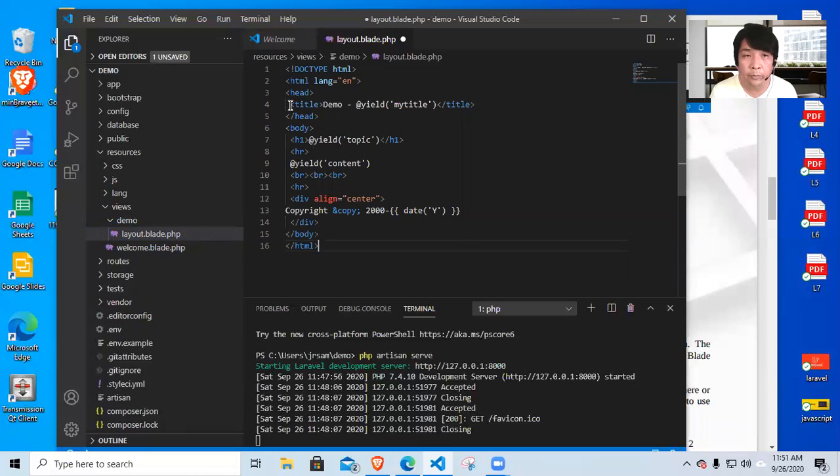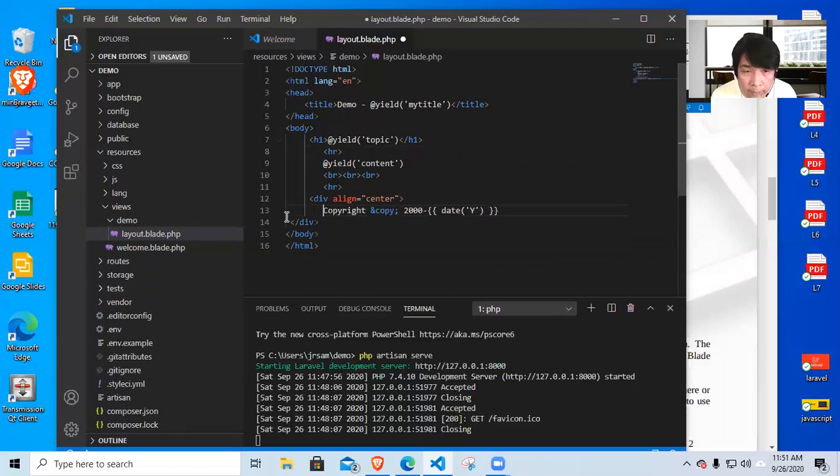I'm going to format it a little bit for easy reading. And we have here div, hr, and we have here the copyright.